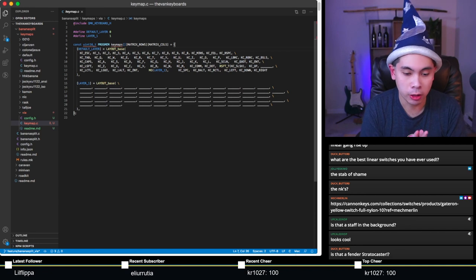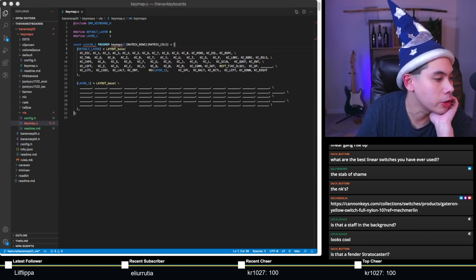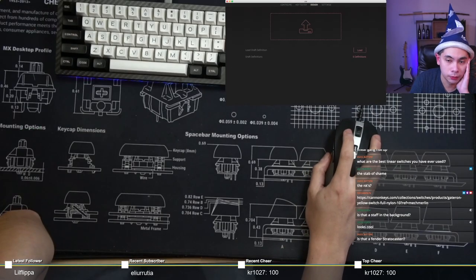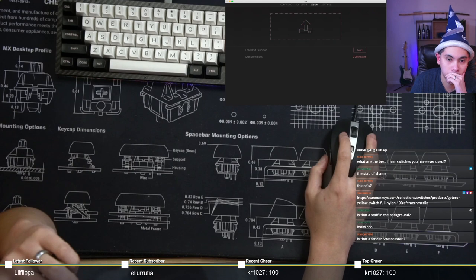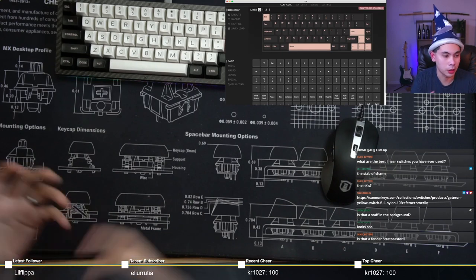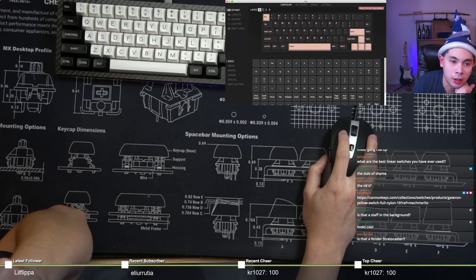Here, when you're actually in VIA, let's bring up VIA so you can see what I'm talking about. There we go. When you're in VIA, on the top left there are four layers which you can transition to by clicking 0, 1, 2, or 3.